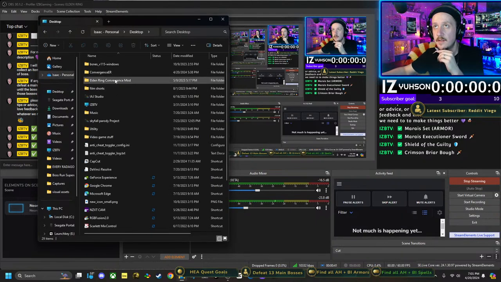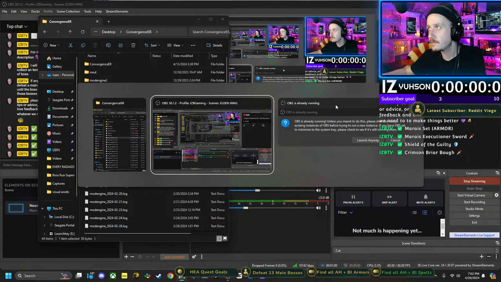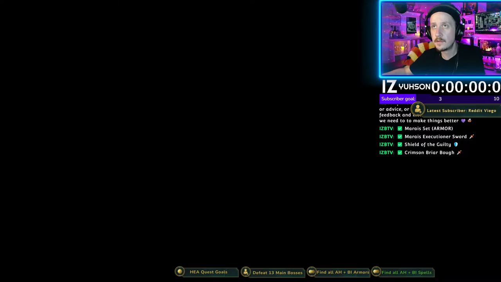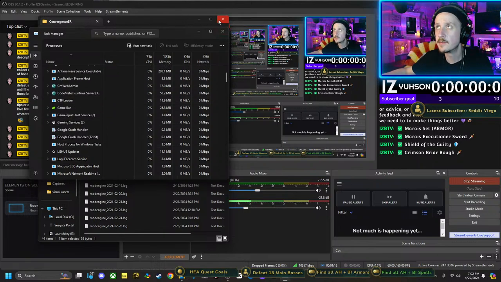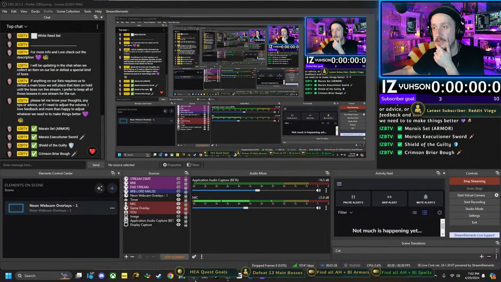This is desktop. Oh, wait, no, not that one. We want to do Convergence Mod. Oh, please, buddy, come on. You can do the Task Manager now. Hopefully. Task Manager. It doesn't look like Elden Ring's running, but it's doing that thing where it's not letting me click onto it, so I might have to actually restart the computer.